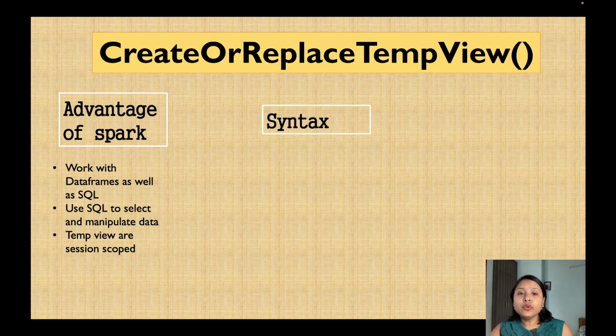If you want to use the SQL method, then you have to create a table first out of a data frame and then start manipulating the data. And the advantage of this particular table is it's not like a permanent table. It is actually linked to a particular Spark session. So let's say you have a particular Spark session, and if you create a temp view, that particular temp view will be linked to that particular Spark session itself. And that's why the name is called temp view.